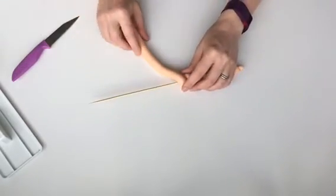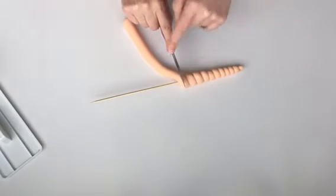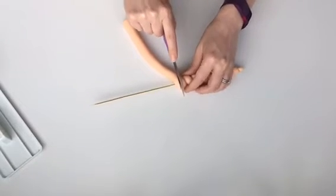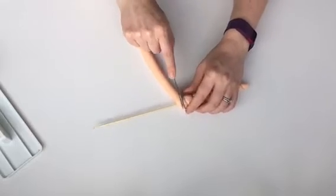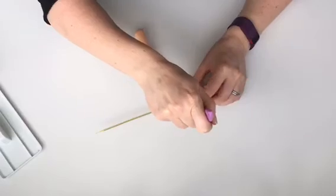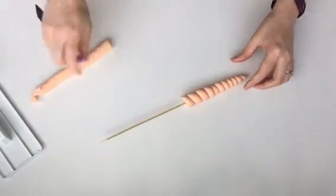So just to finish it off, obviously there's still a tail. What I'm going to do is get my knife at right angles to my skewer and just start cutting that fondant off at a right angle so that it's got a flat bottom, if that makes sense. So you might just have to get right in underneath there just to take that off.